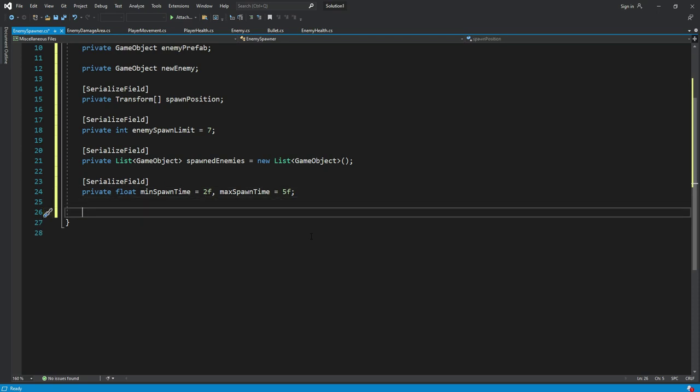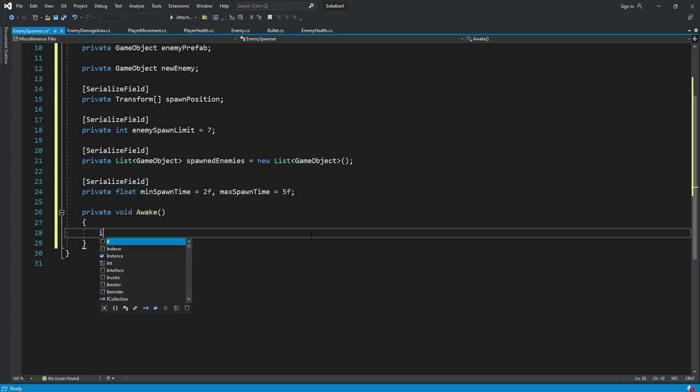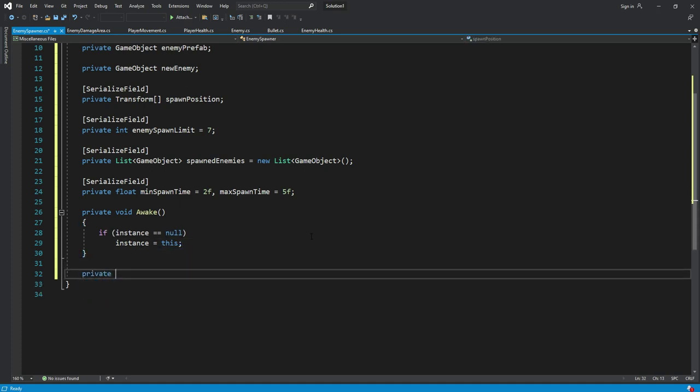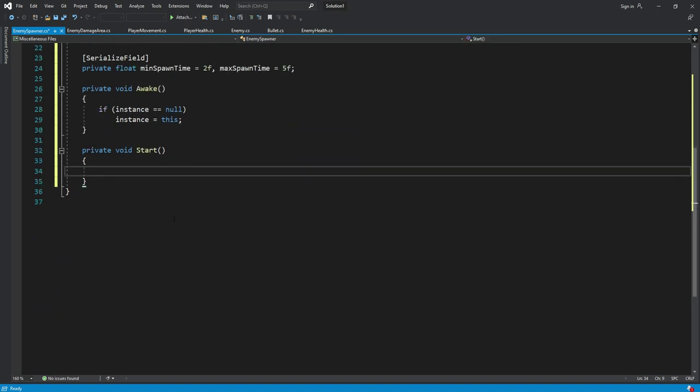Then right down below we will create a void awake function, and in here we will say if instance is equal to null, then the instance will be equal to this. Then we will have a start function, so private void start, and in here we will say invoke.